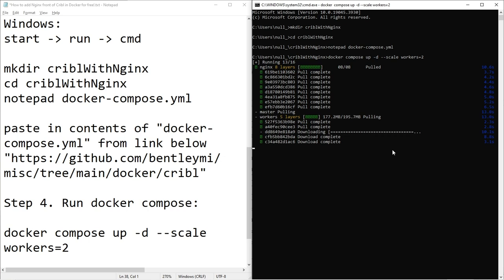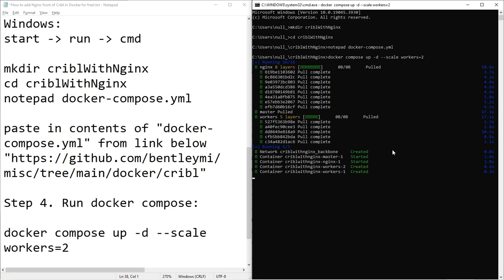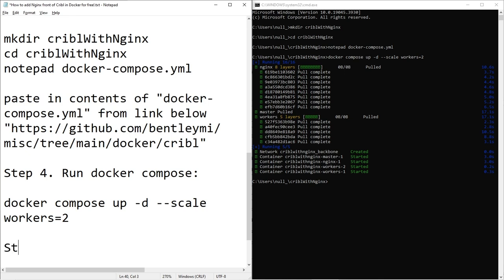If you've already downloaded these images, it'll be quicker. But in my case, I wiped everything out so I could show you coming from scratch what happens. So it pulls those images into containers and spins up the containers. You see now instead of just having the workers and the leader, we also have an Nginx node there.